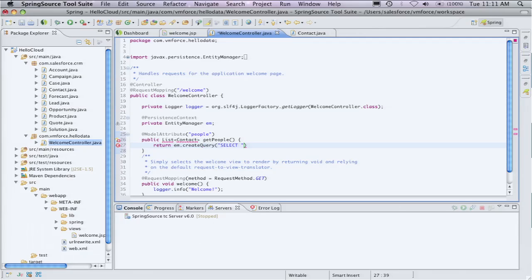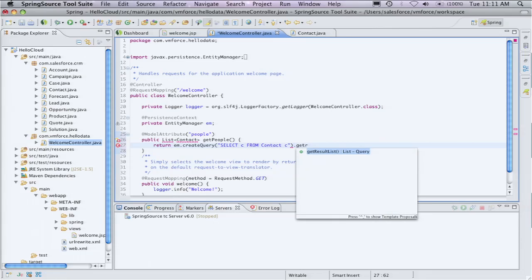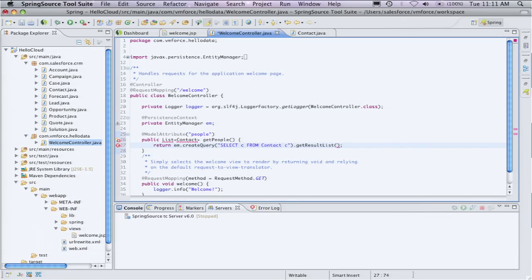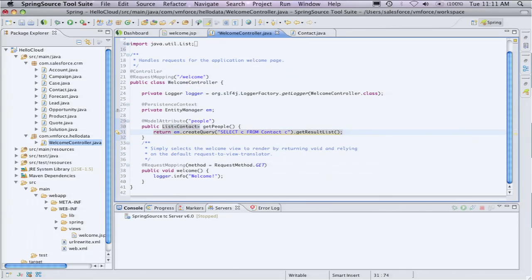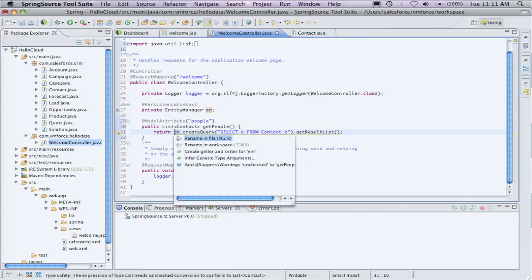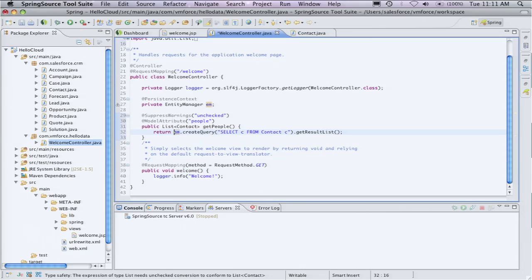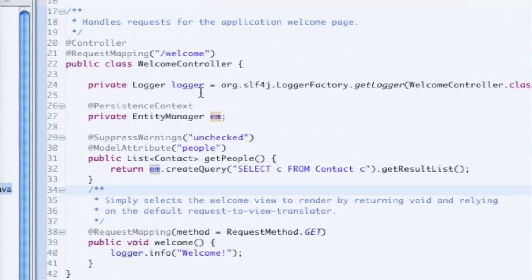So what we're doing is actually creating a query. And this query is going to query for our contacts. So what we're going to do is make this application more interesting by actually querying for data that's already in force.com. So it's as simple as that. Any Java developer who knows Spring could talk to the force.com database without learning anything new. Absolutely. Fantastic. And I mean, I'm personally excited about this because for my developer audience, this makes them heroes. This makes them more valuable to their organizations because they can now get at this additional valuable enterprise data.